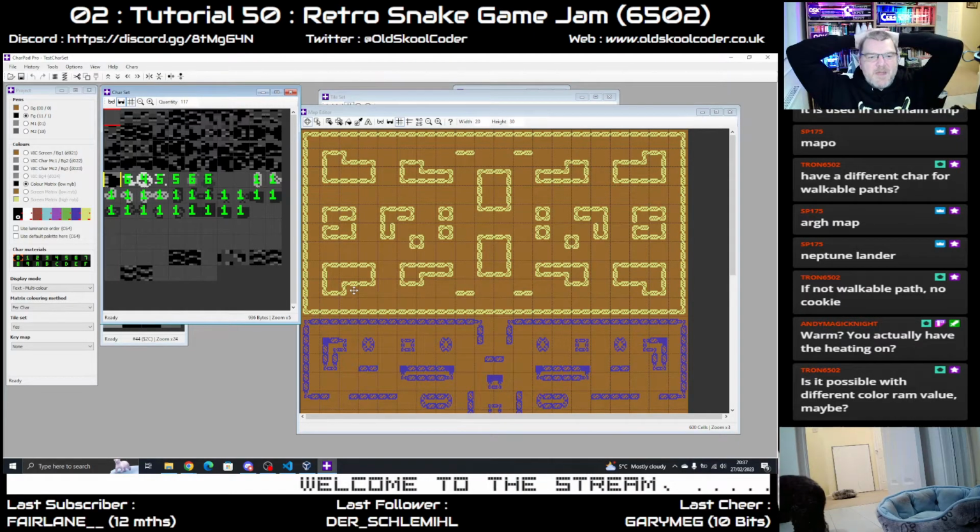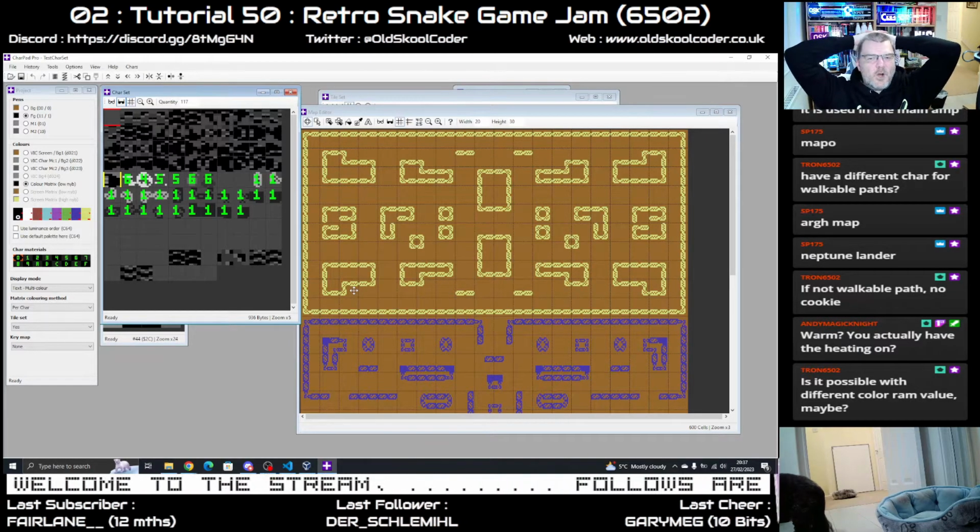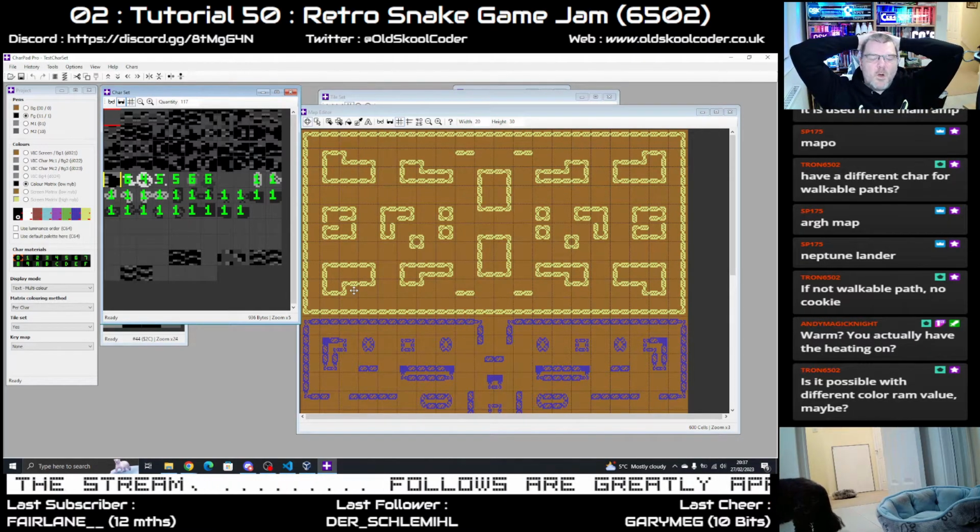So we may have to forego the tile scenario and go for just plain old 1x1s. We'll see.